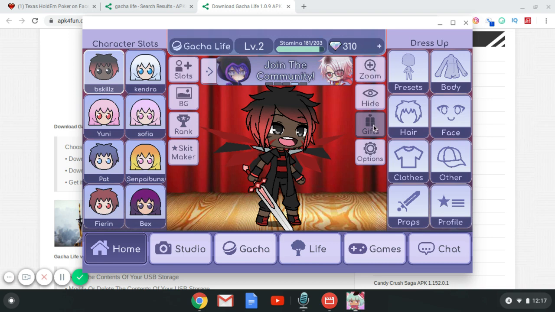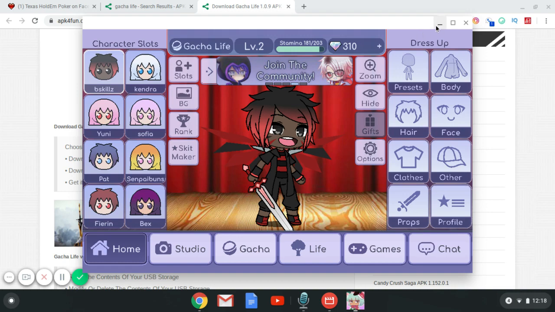There's GIFs and there's these settings options as well. This is where your diamonds are placed. You can click on this to add diamonds if you want to buy diamonds. This is your stamina. It's always going to go up and down every time you're talking to people or asking questions and stuff like that. If you're doing the life mode, I don't know exactly how to get your stamina back up, but I'm guessing the more stuff you do on here, the more stamina you'll have.